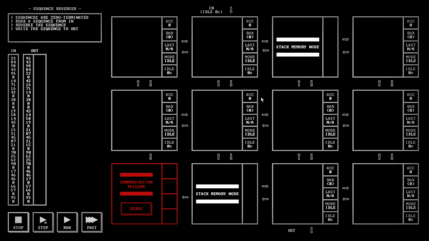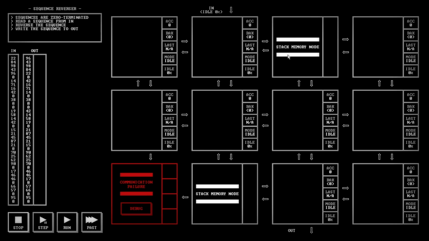So this is the first time I'm seeing these stack memory nodes, so I'm going to take a quick look back at the document that comes with this, and really quickly read what these are for again. I'm sure if they put them here, they're actually useful for doing this. Well, if it's a stack, then I would imagine you could just push them all on and pop them off in the opposite order. Okay, so it looks like it's a basic implementation of a stack.